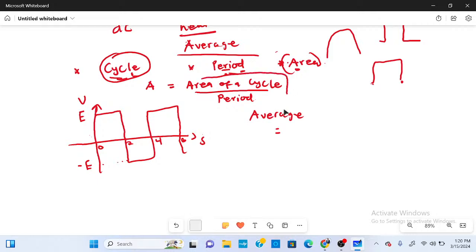Take note. So at this point, where is the cycle? So let's see. It starts from here, 0, right? Then it climbs up to this side, which is the peak, maintains at the peak for some interval, then comes back towards its original point. Sorry. So it starts from here, moves, and at this point, you realize that this wave is in two parts. It has a positive and negative.